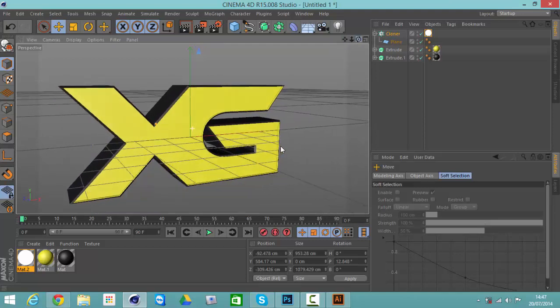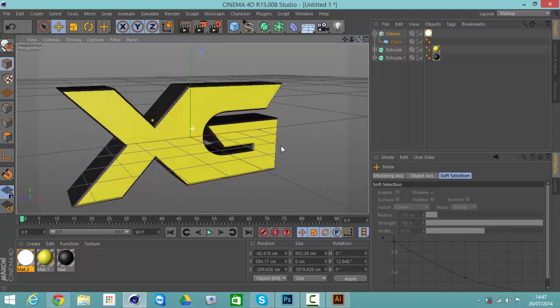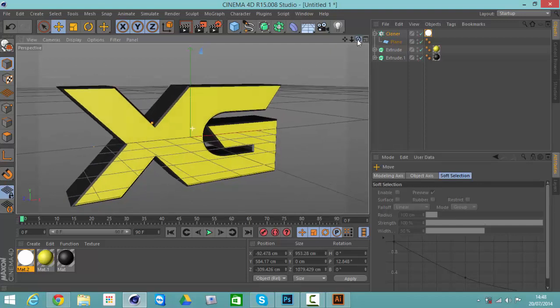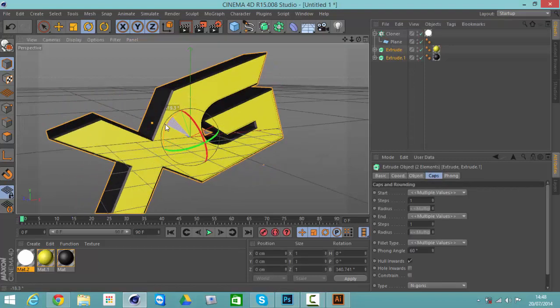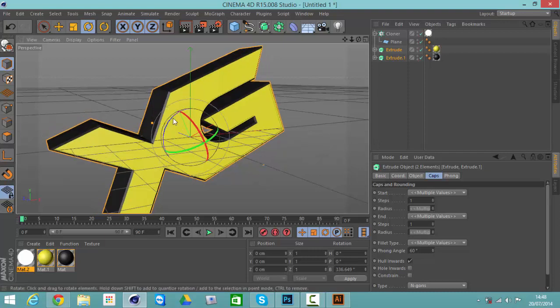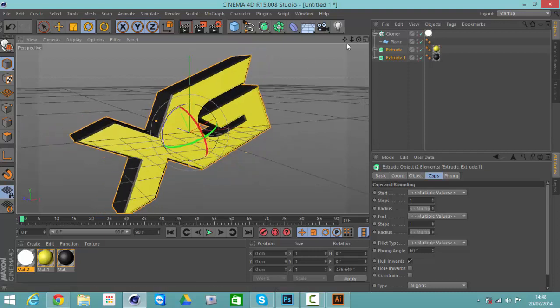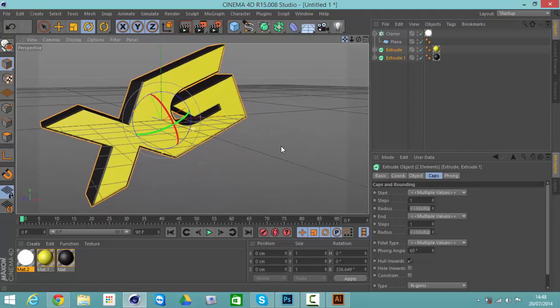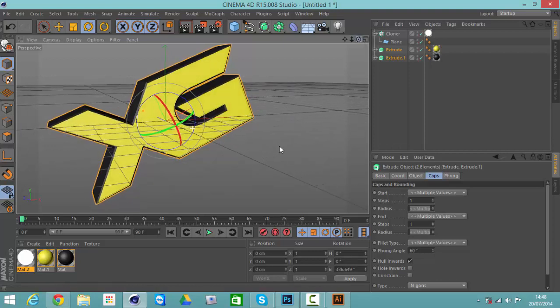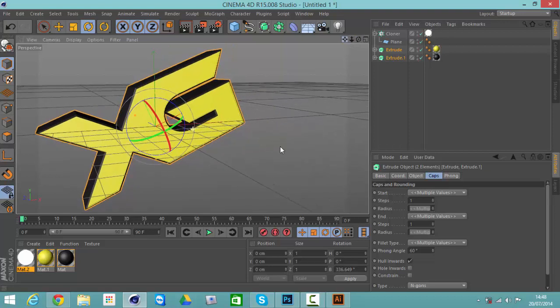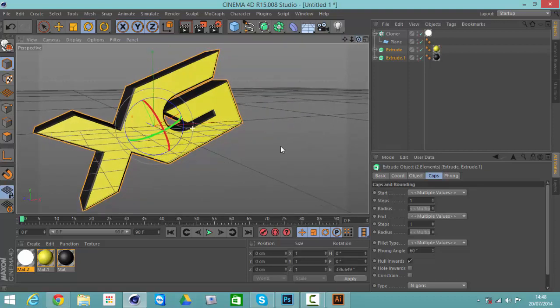Okay, so now we're just going to position the text how we want it based on our screen. And something like that looks good, so then grab the rotation tool. And I'm going to select these two and just rotate it just like that. Then reposition it as best we possibly can. You don't want to go outside. See this little thin dim line here? You don't want to go inside there. And we're just going to get it in the best possible position. We might have to fake it a bit in Photoshop once it's done.